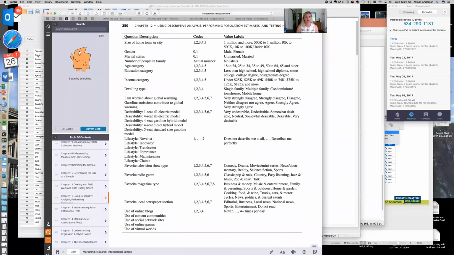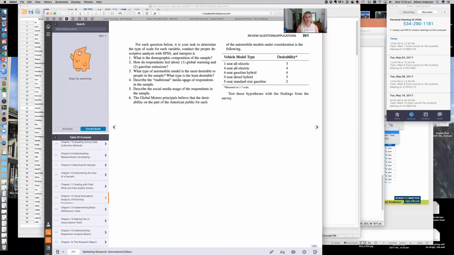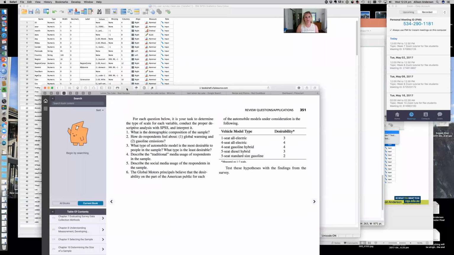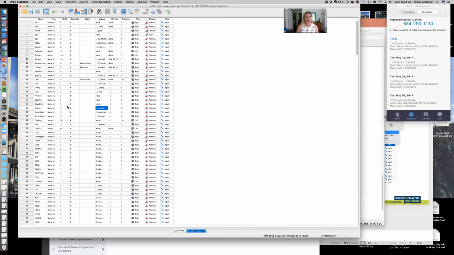When you're thinking about this assessment, you want to know something about the traditional media usage of respondents in the sample, so you might think about how they use it and compare. I'm going to talk about what type of accommodation they stay in. So it's a similar question, just different answers.